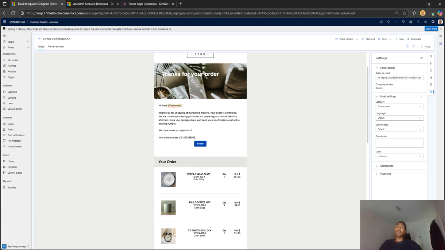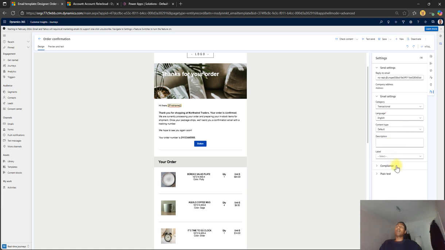If we click on email settings, this is very important. As you remember, I believe from module number 2, we talked about the data and consent. And as I was saying in that module, every time you create an email template or you create an email, the email setting will need to be associated to a particular compliance profile. In this case, it's a transactional because we are just basically saying, hey, you've ordered something from us, and we're just sending you a transactional FYI for the actions that you've just done. If this was a bit more of a commercial email, then the category should be commercial as well.